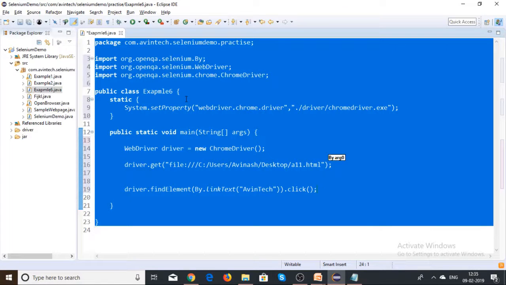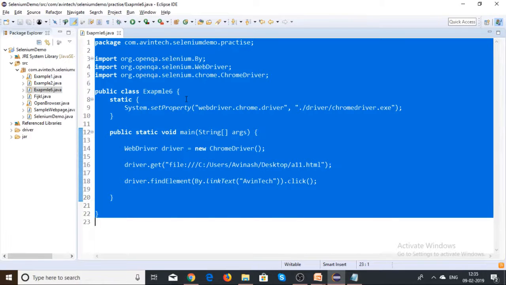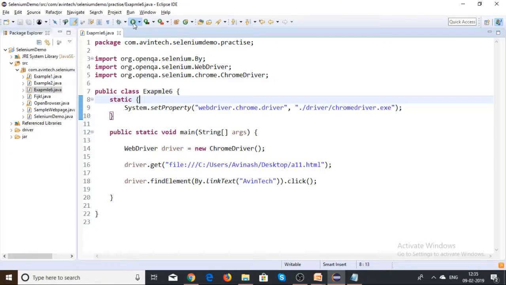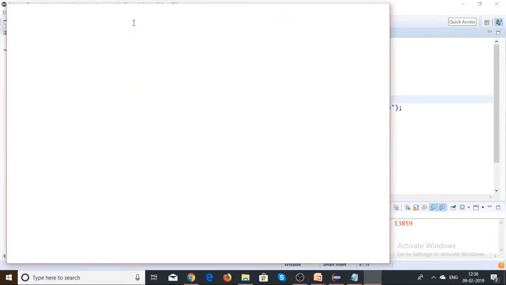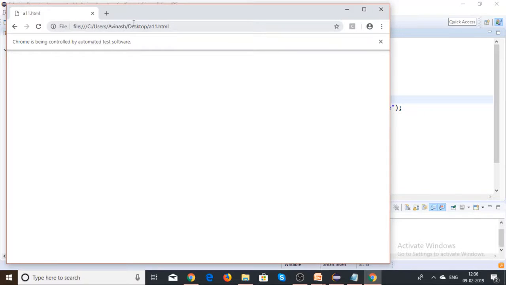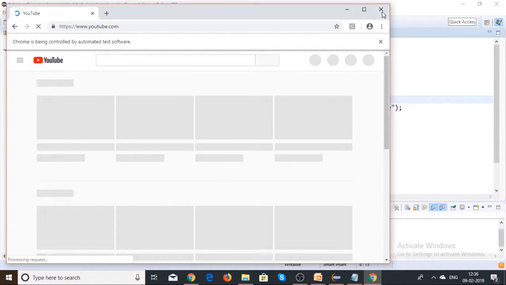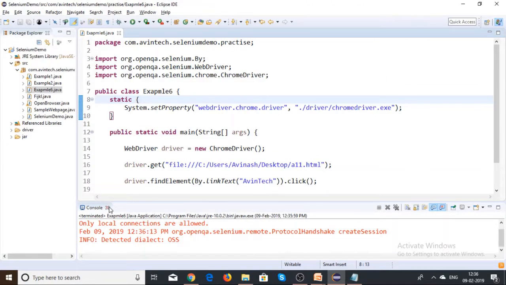Okay, now run this code. See guys, so we have seen how this linkText locator works.